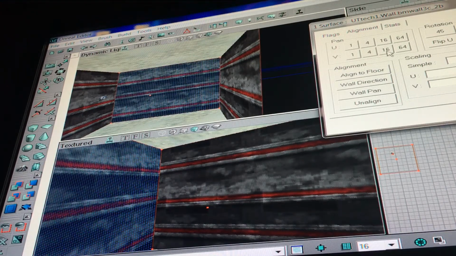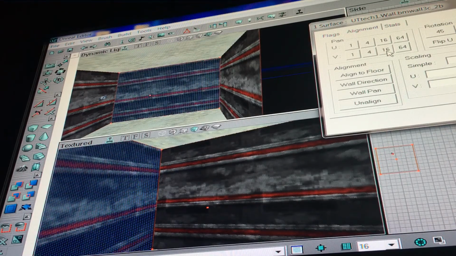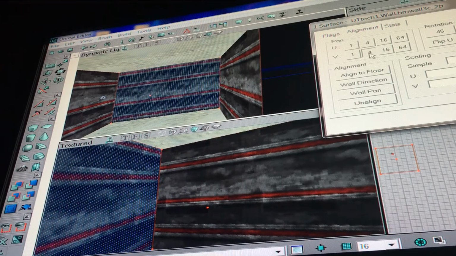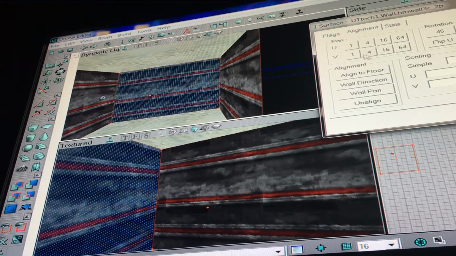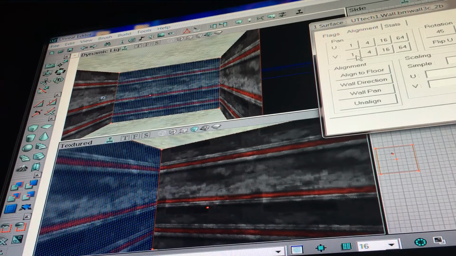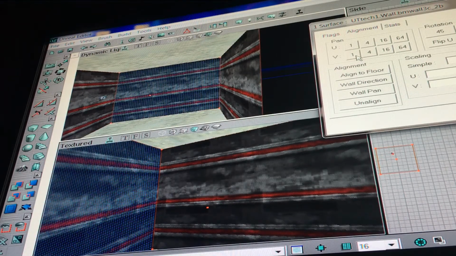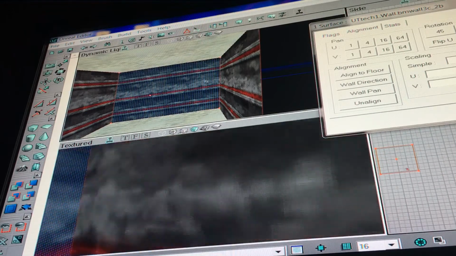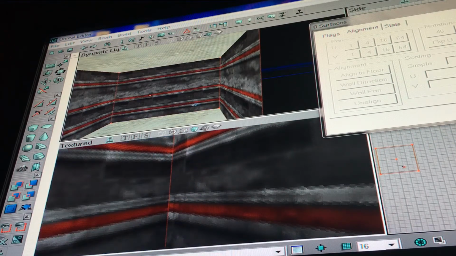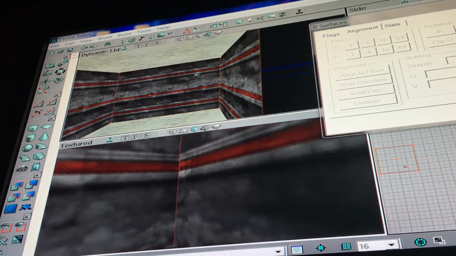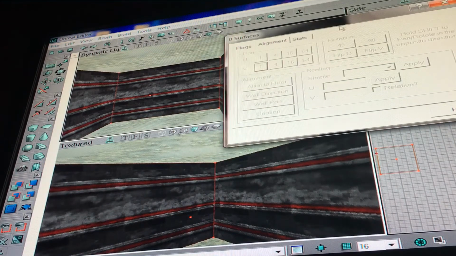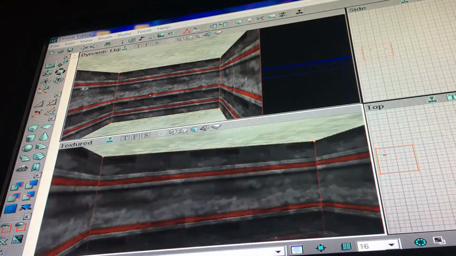Number 16 goes faster, you can tell. Number 64 goes really fast. So when you come up to almost in alignment, I go down to number 1 and get it in absolutely perfect. I zoom in and make sure it's perfectly in line. And when it's in line, I stop here. That's how you do the alignment.